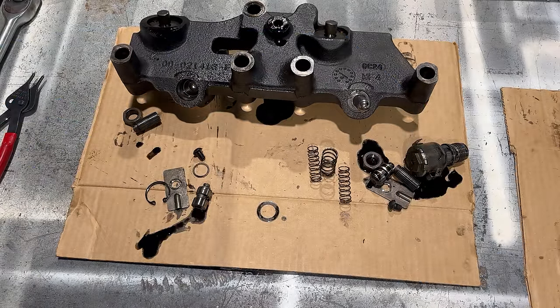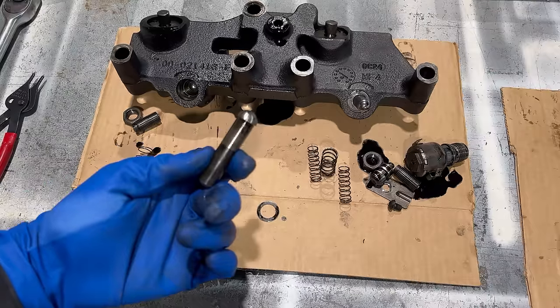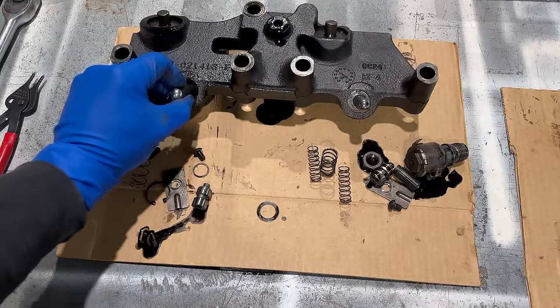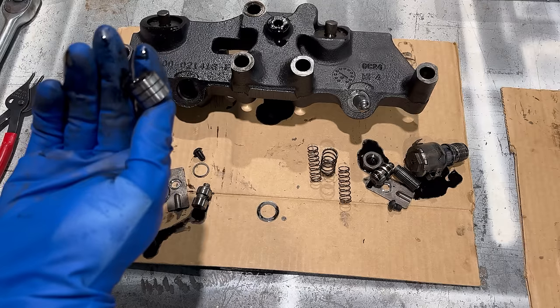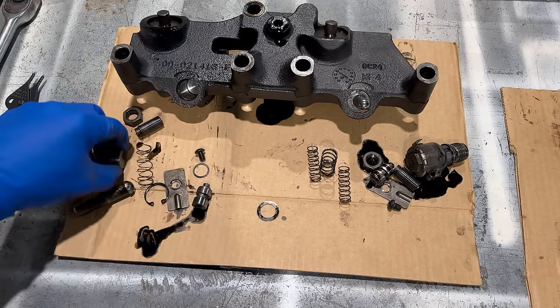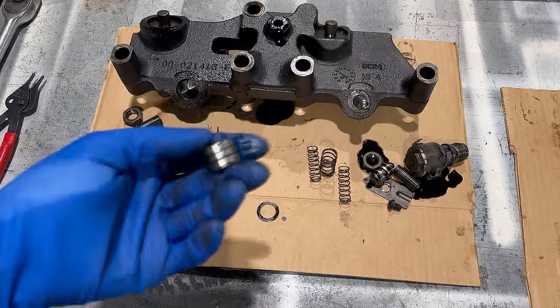Sometimes those pistons don't really want to come out of there, so what I normally do is take this push rod. It's got a round end on it. If you'll dip it in a little oil, stick it in there, that'll make it stick, and you can pull that out of there like that. Otherwise, you'll fumble around with it forever trying to pull it out of there with your finger. And that's one of the pieces you want to make sure you keep running in the same bore that it came out of.